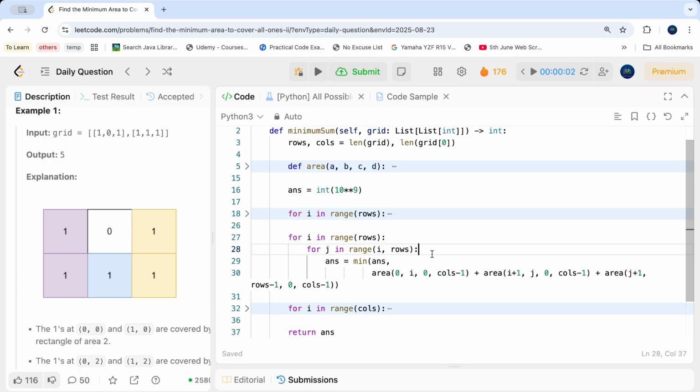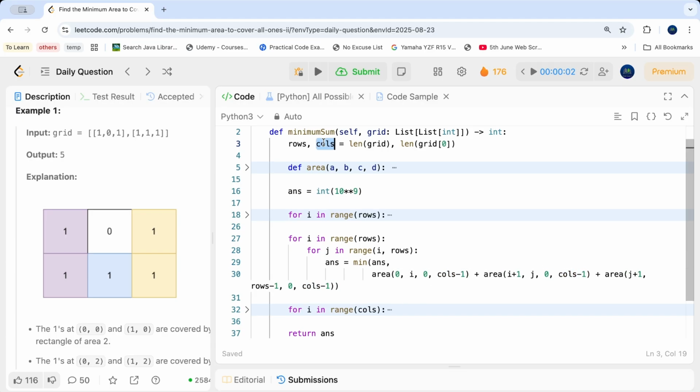So when we are dividing it horizontally, we have to cover all the columns, right? So you can see for columns in all the three rectangles, the values are same. It is starting from the column index 0, which is the first column, till all the columns. Basically, the last indexed column will be the number of columns minus 1. So we are covering all the columns from 0 to cols minus 1, from 0 to cols minus 1, from 0 to cols minus 1. Cols is basically the number of columns, right?